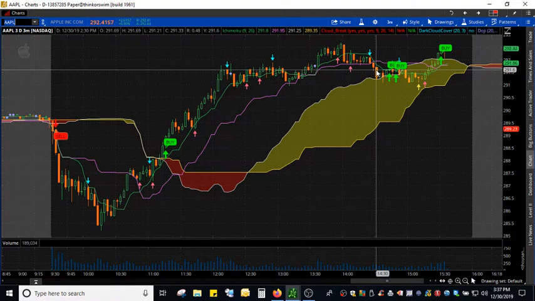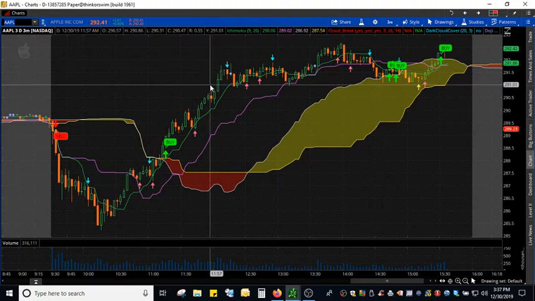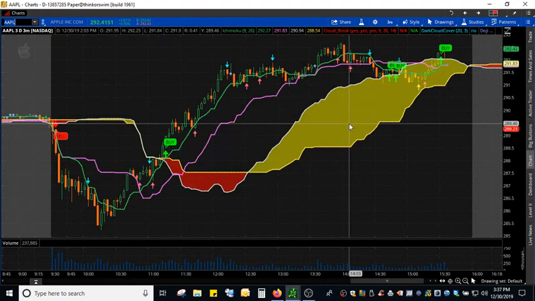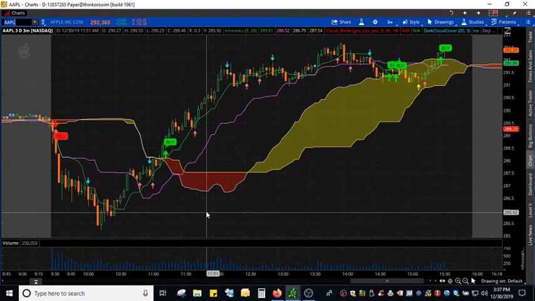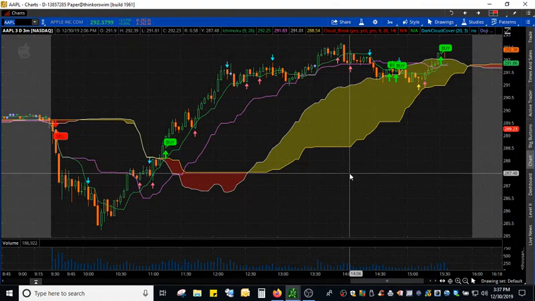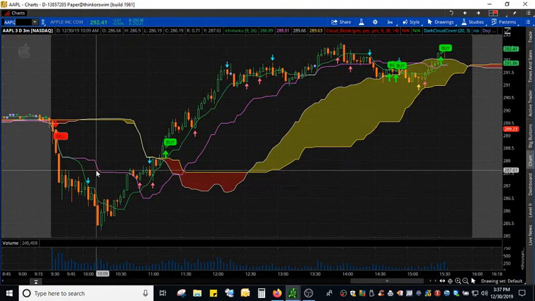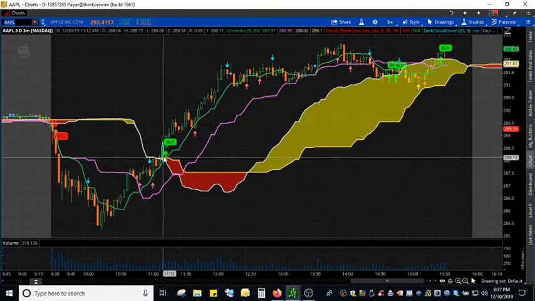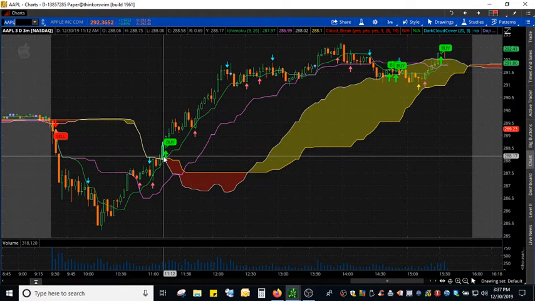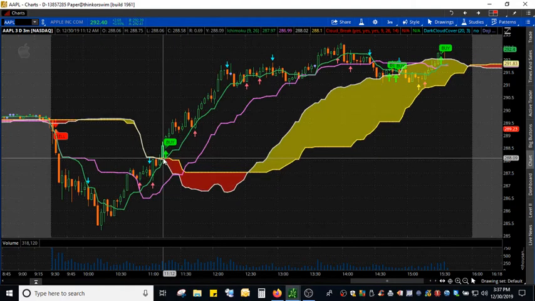Anything above the cloud is considered a bullish trend. Below the cloud is considered a bearish trend. Above a green cloud is a little bit safer than above a red cloud, and the opposite is true for puts. Below a red cloud's better than below a green cloud. But these are the main lines that you want to use. I don't generally trade a pop above or below the clouds when I traded it. Not that they're not good trades. They're usually not quite as safe.